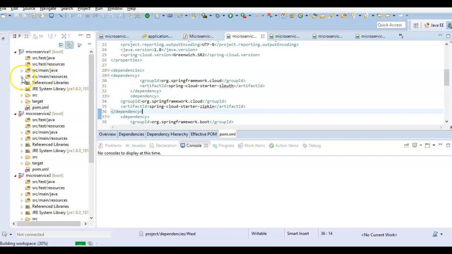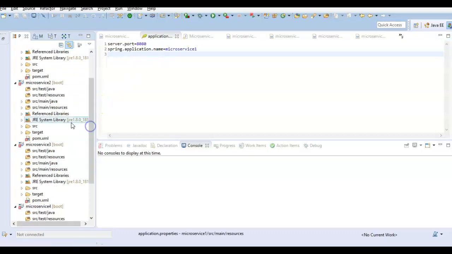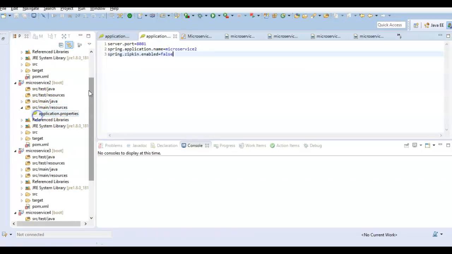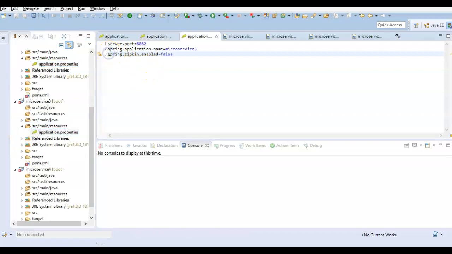Also in the application.properties for all the microservices we had disabled Zipkin, so just remove this property because by default Zipkin is enabled. You can also comment it out if you want, but I'll be removing it.